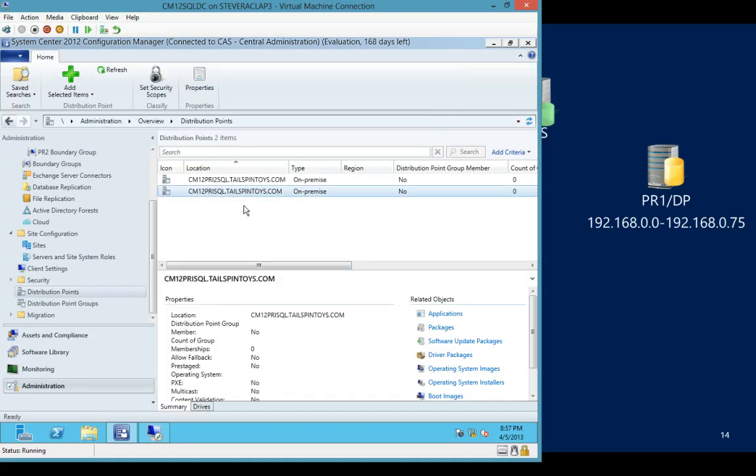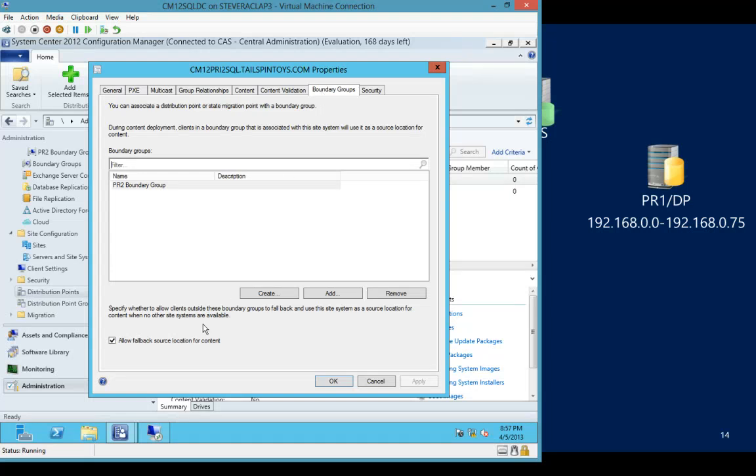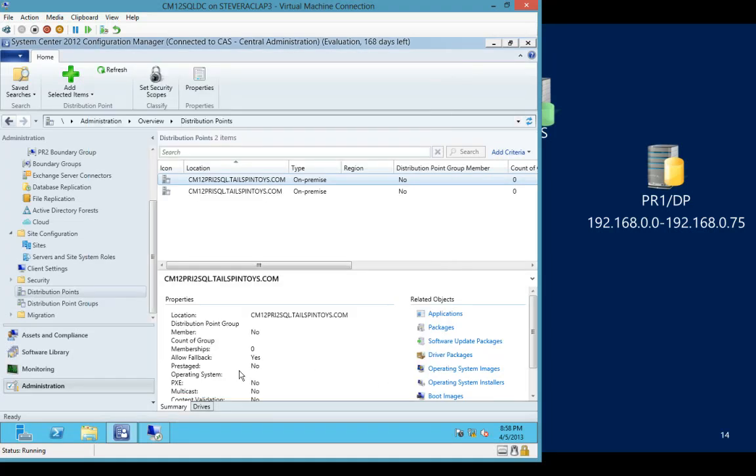Okay. Oops, did I look at the right one? Sorry, this is PR. I jumped ahead. This is PR1. Here, I do want this to be a fallback source location, so I left it alone. It's enabled. Okay. I'll talk to you more about the one that wasn't enabled in just a minute. So the client's distribution point from its assigned site is enabled for fallback. So that's cool, right? So I mentioned there's two switches that have to be turned on. One of them is turned on by default. The second switch is on the individual content, and that one is turned off by default.